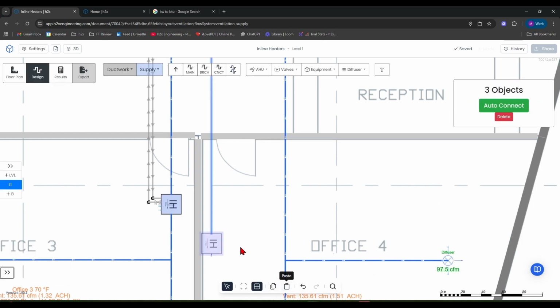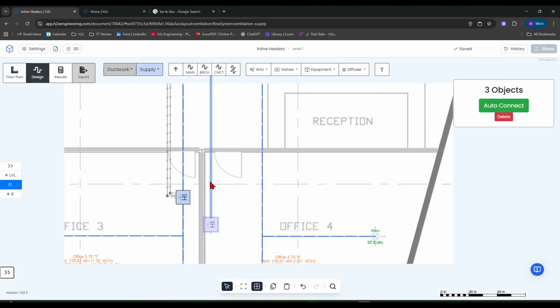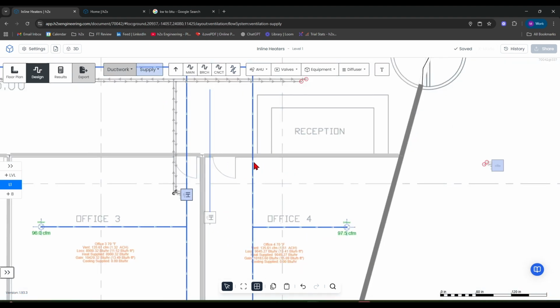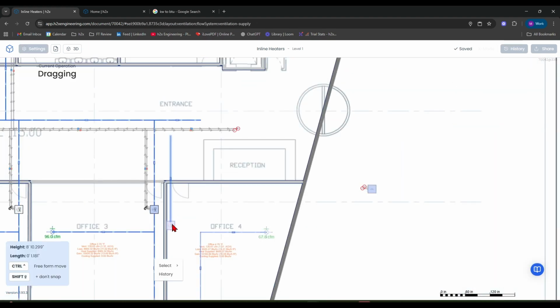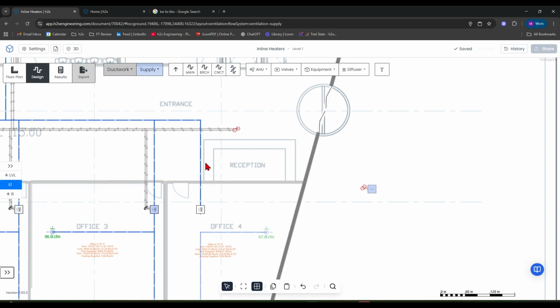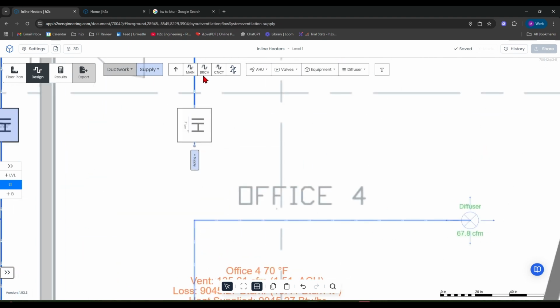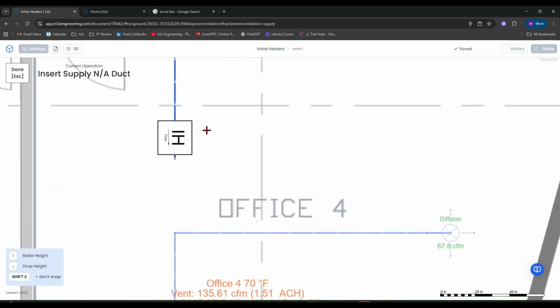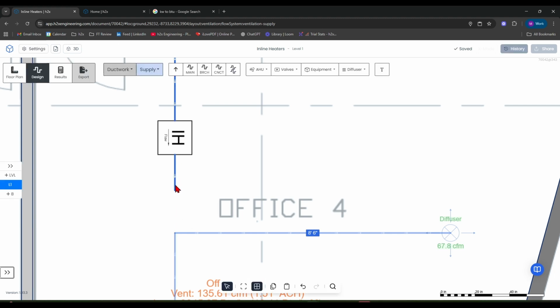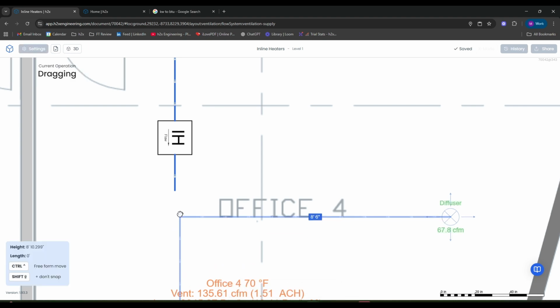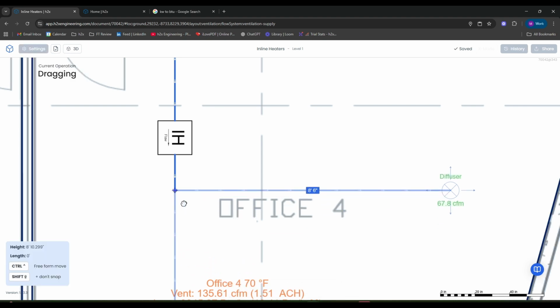Hit copy, hit paste, that'll bring the inline heater and the connecting duct over, where I'll then be able to delete this duct, do a right click and select both my inline heater and the connected duct, and drag that over to that corner point there. You'll know that it's connected if it shows up opaque and not transparent like the ones below here. Now, if we draw a branch out of that inline heater down to here, you can see that we'll now be able to drag these ducts over and connect them up like so.